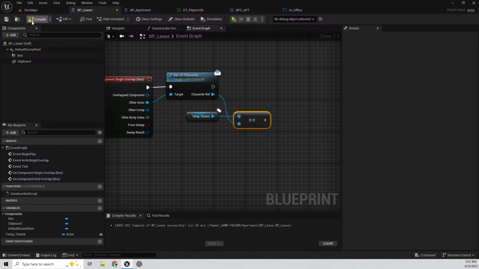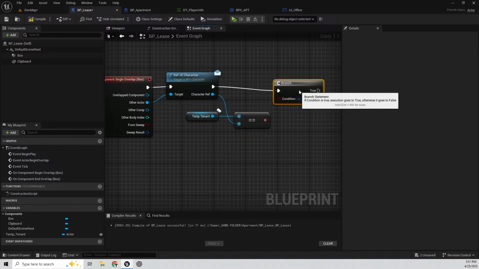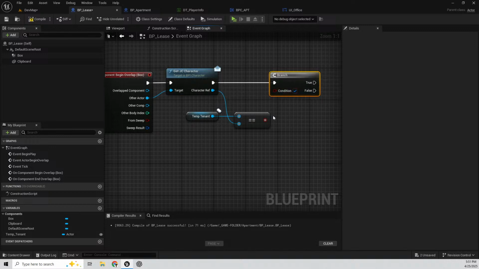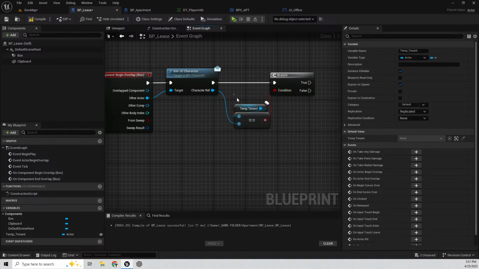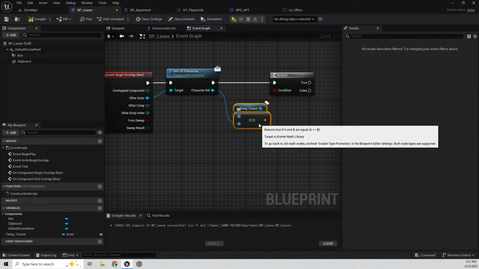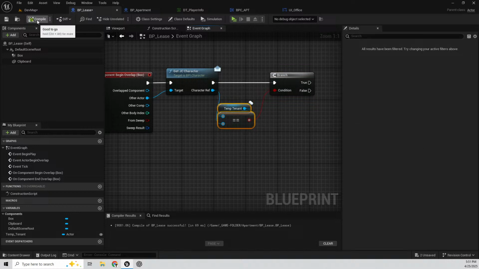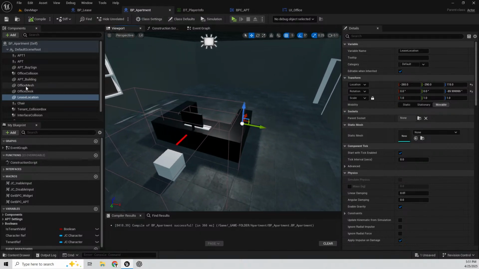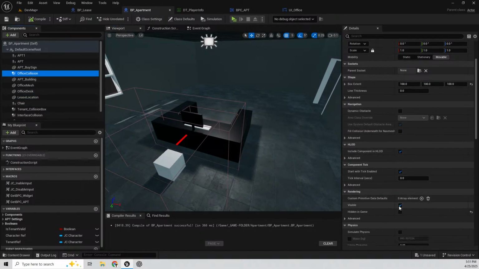Wait. Oh yeah, that should be fine. But wait, that's not going to work because when the tenant walks out of it, or maybe we should just take this. You know what? Let me hide some of these collisions so I don't get confused.